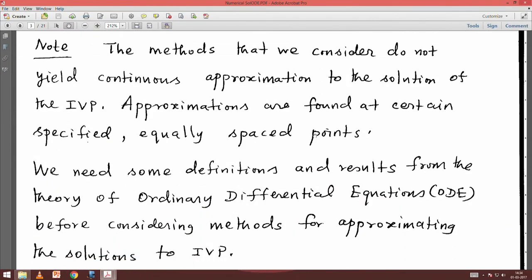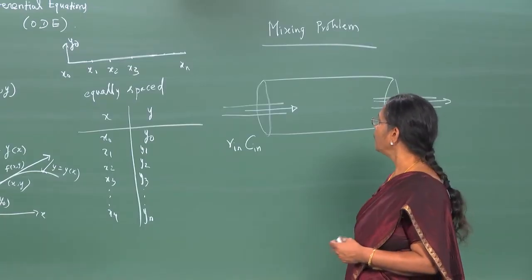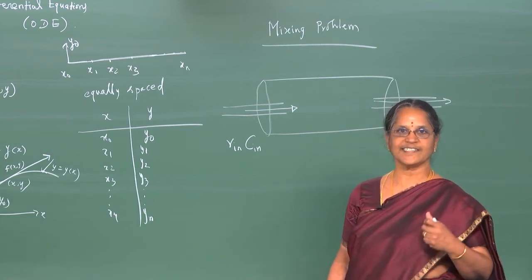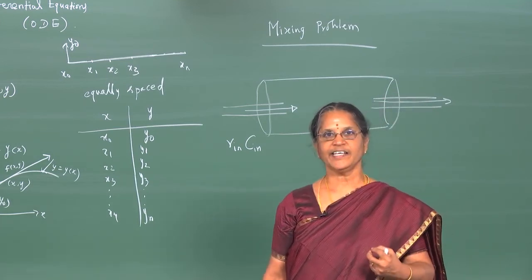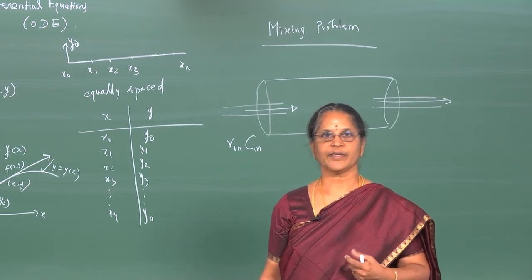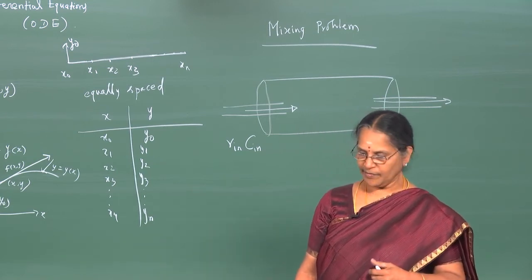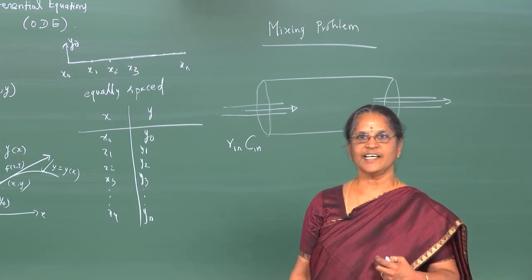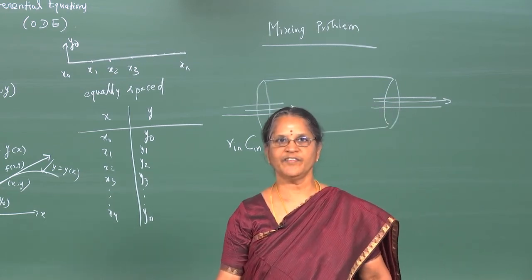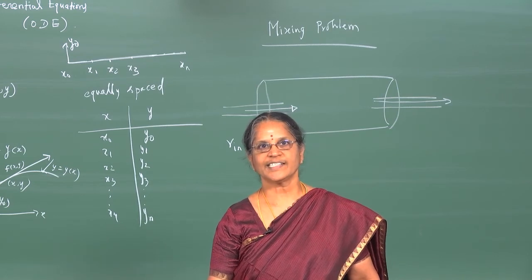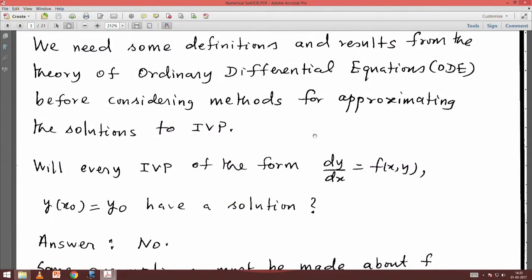As I already mentioned, keep in mind that the methods that we are going to develop will not yield us continuous approximations to the solution of the initial value problem. These approximations are going to be obtained at a certain set of specified equally spaced points. So, as I remarked earlier, we require some definitions and results on the theory of ordinary differential equations. So, let us look into those details.